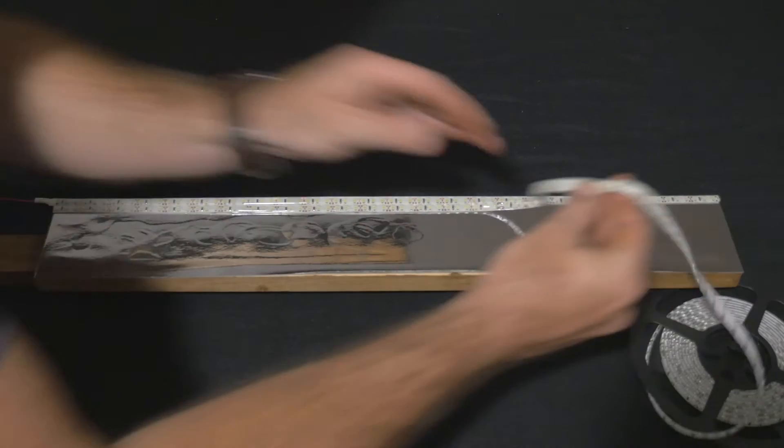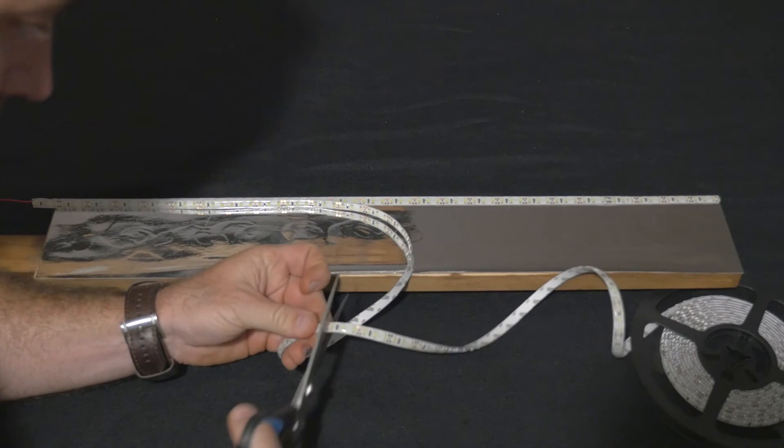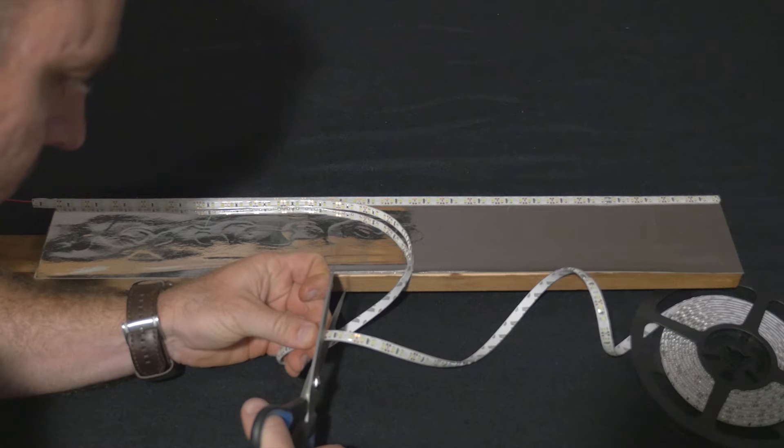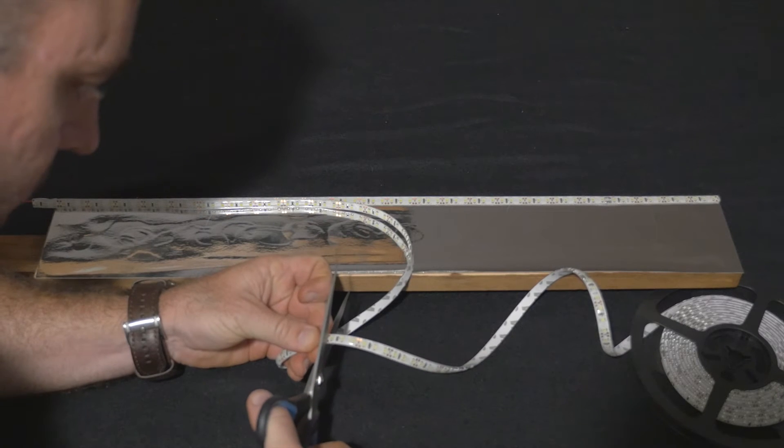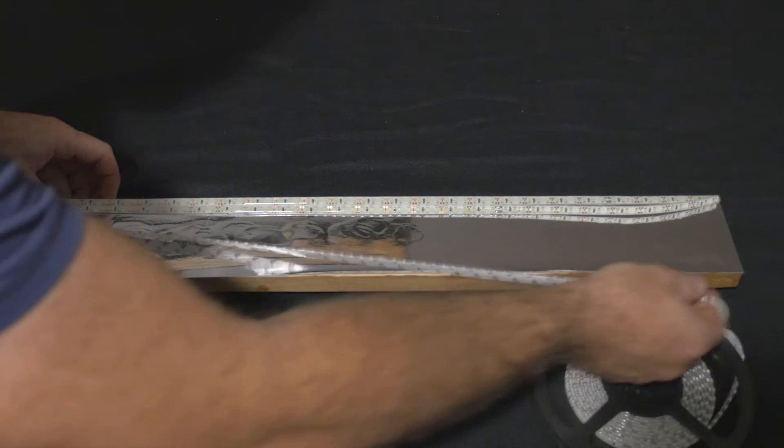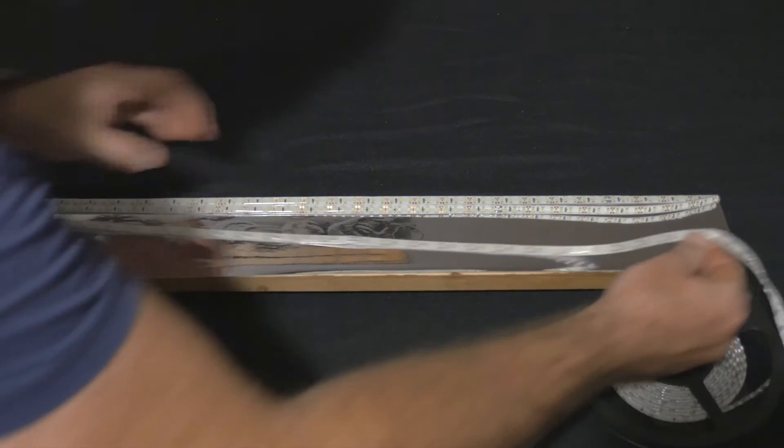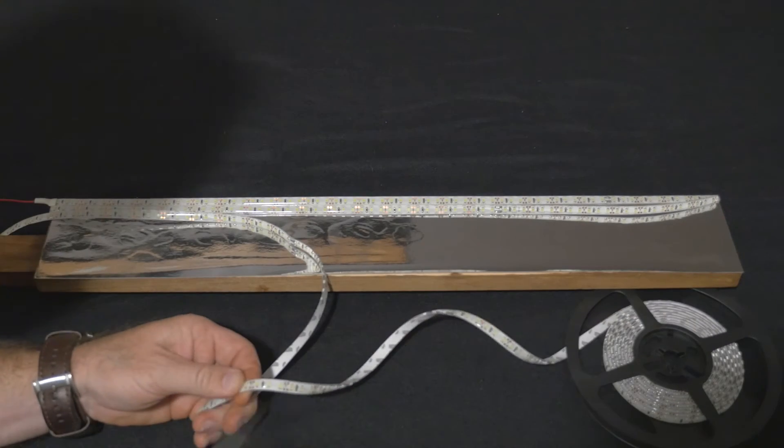Now it's just a matter of measuring up each one and keep cutting it until you have no more LEDs left. In this particular one there's 600 LED lights, so that's how many we have in our studio light, which is why it's so bright. That in fact it's 12 volt.